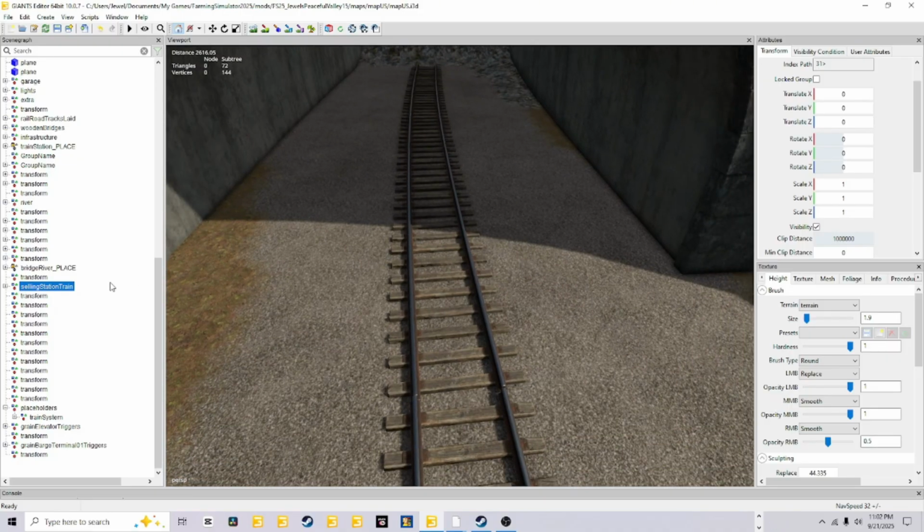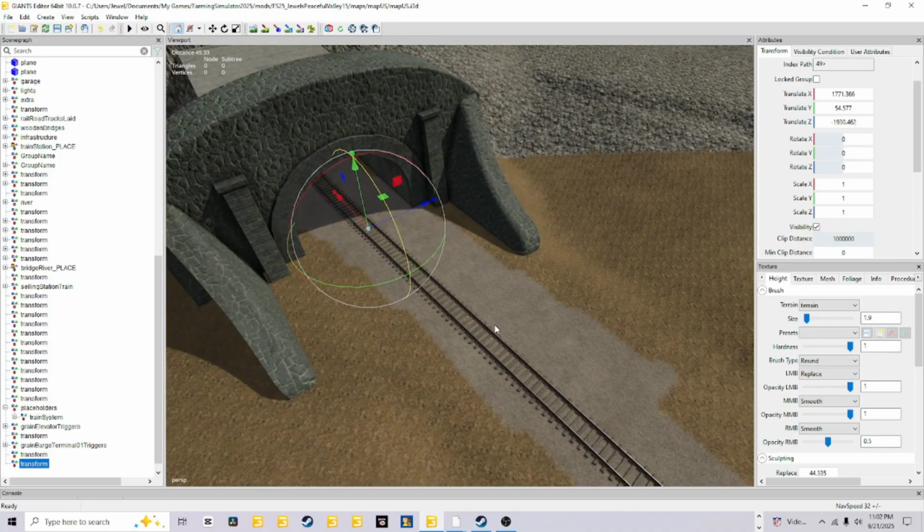Alright, so now we need to create a transform group. I already have one down there, but we'll just create another one for y'all. Hit Create Transform Group. Hit Control B as in boy. Left mouse click, and that's where it's going to kick me out right when it gets to this tunnel. It's going to throw me out. Then it's going to ask me, do you want to sell all that stuff? And I'm going to say yes.